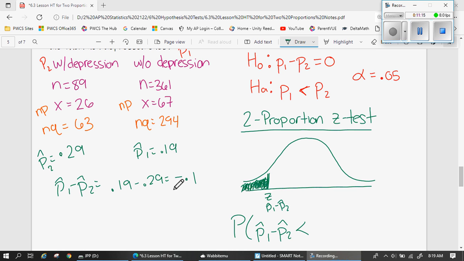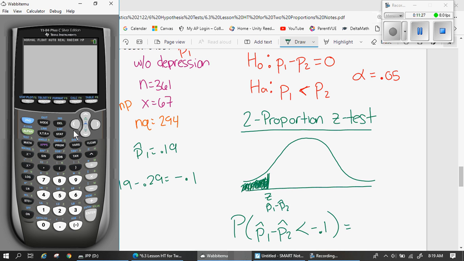So we want to know the probability that our sample difference is less than what we got. And so again, let me go back to a function on the calculator. It's choice 6, 2 proportion z-test. I should have all my stuff in there still. Make sure if you have to go back through and you're entering all the way down, you don't accidentally choose the not equals to, because you're going to get a bigger number than you should. And then we can calculate.